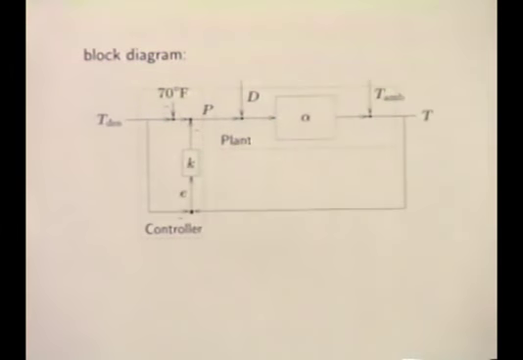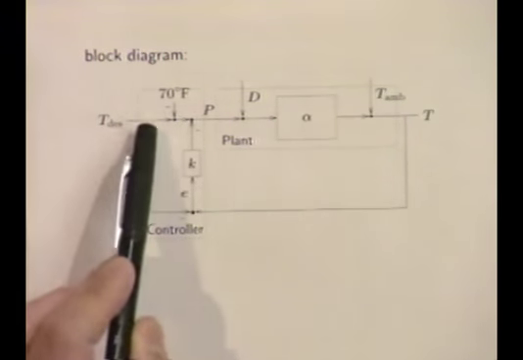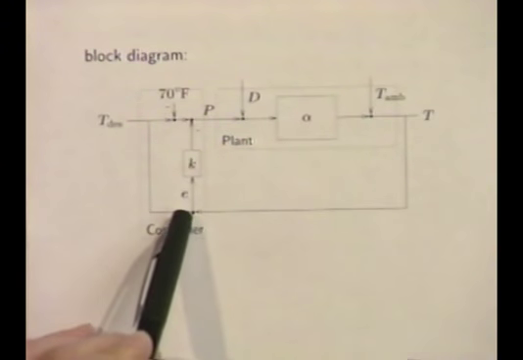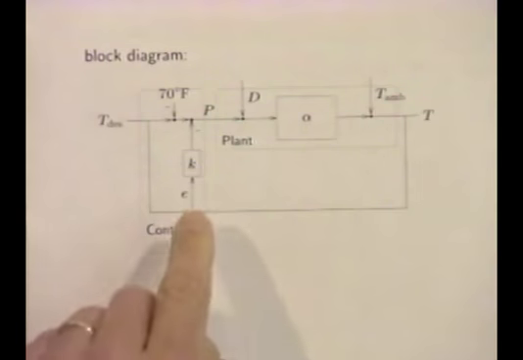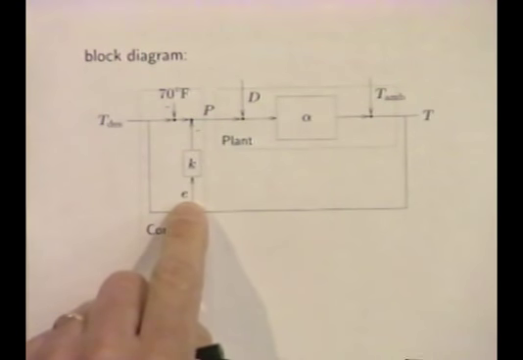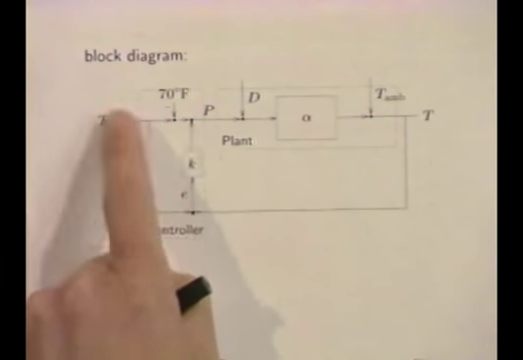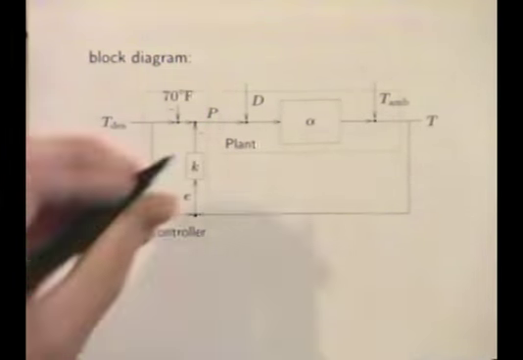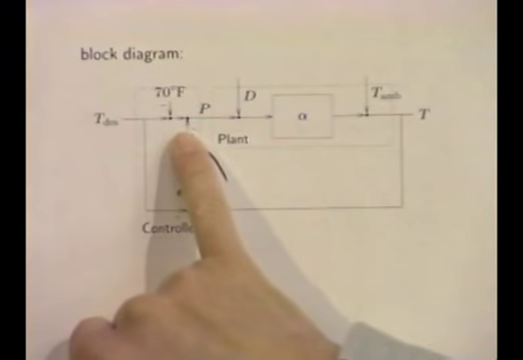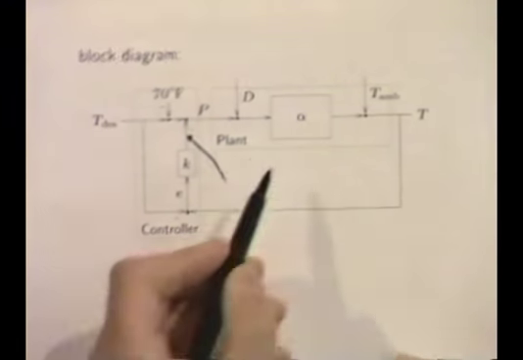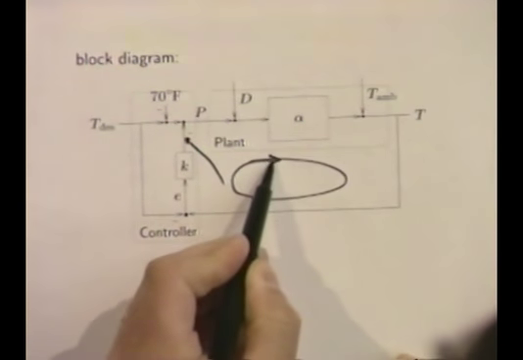Now the feedback controller does this. It takes this desired thing, subtracts the desired temperature from the actual temperature, and forms an error. So that's an error. If everything is okay, E is 0. Okay? But I take E and I multiply by K, and I subtract that from the power. So this term here, this is how much you're going to change your power as a result of temperature errors. That's what this signal is. So this is a feedback loop. You can see that. There's your loop right there.